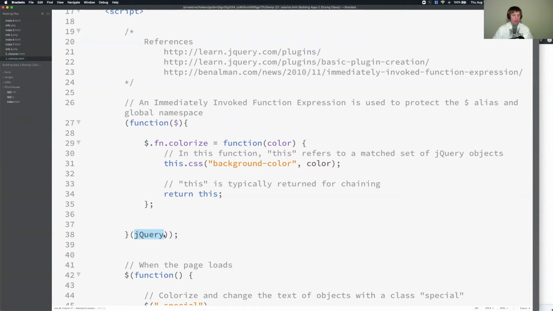If you remember, we were doing templates. We were looking at the front end. We had a for loop, and we were losing the variable i. Well, I don't want to lose the $ variable. I don't want to override that variable. So I'm going to protect the $ alias by passing that in as a parameter.